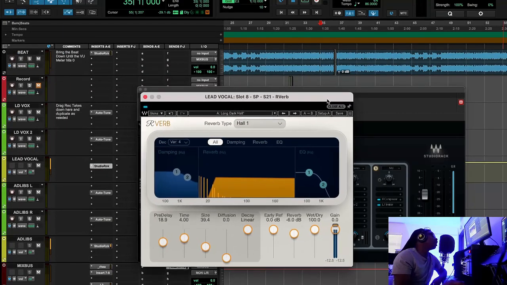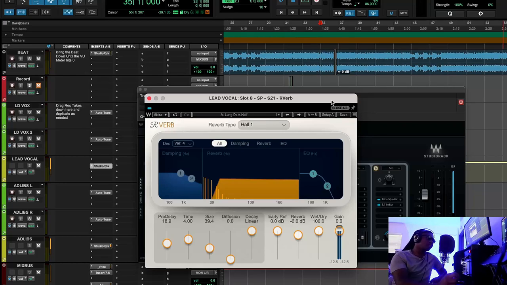a stock reverb, the R-Verb, and especially with a song like this where the piano already has reverb, that tells my brain I do not need no reverb on my vocal damn near, because there's only so much water that you can put inside of a water bottle. Similarly to a mix, you can only put so much water, which is reverb and effects, inside of a mix. Every mix has a finite amount of space. You see how this water bottle, I can't put a whole goddamn gallon inside of it.